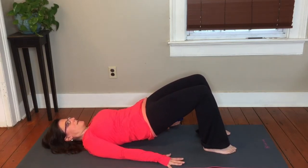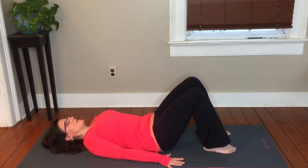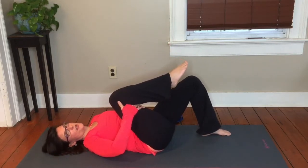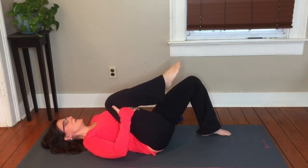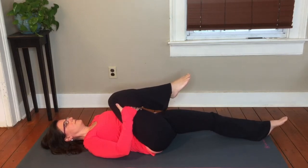And lower down. Good. You're going to draw your right thigh in towards your chest, and whatever side your sciatica is on, just be careful. Okay, this is the side for me, so I just, very gentle, but it should feel good. And then you're going to extend your bottom leg long.